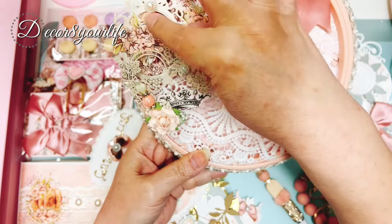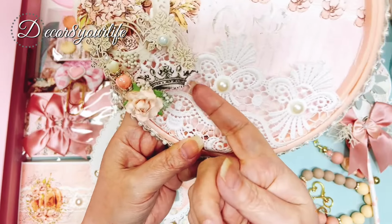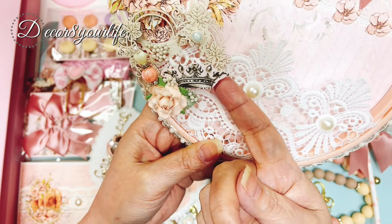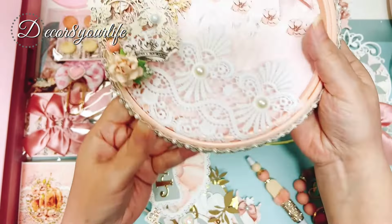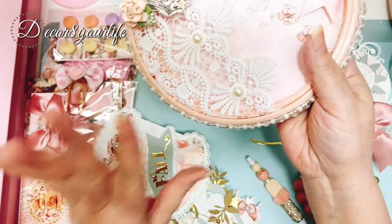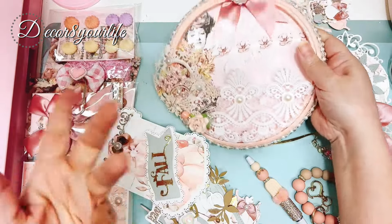And I went ahead and I fussy cut a couple of designs from the paper collection. I am not a good fussy cutter, y'all, so you get what you get with me. So anyways, I really love the way this came out. And inside the pocket, we're going to put a couple of the goodies that will fit in there.